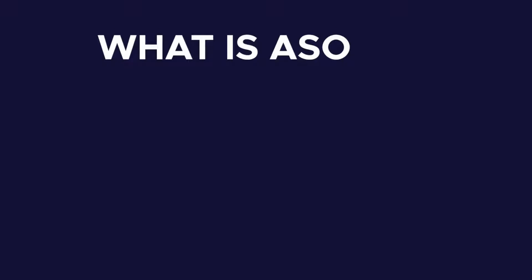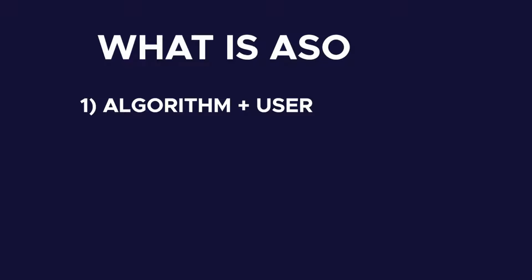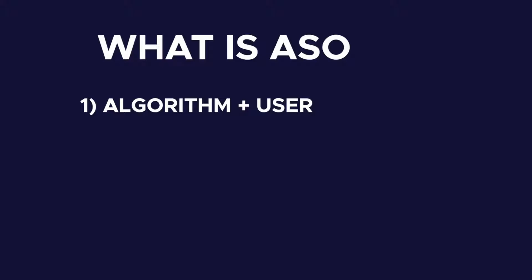First and foremost, it is part algorithm and part user. What I mean by that is obviously we're going to share some tips in later videos on how you can hack the algorithm, so we know how to get into the top search results for certain keywords, but you also want to think about your user. And what that means is really thinking through how your user is going to find value in your app. Are they going to keep coming back into it? Because just getting those downloads and ranking really high for a keyword is not going to lead to a profitable business. So think algorithm plus user.